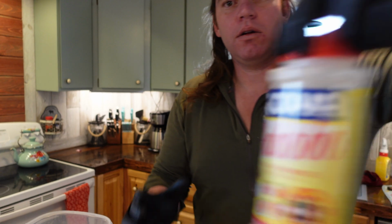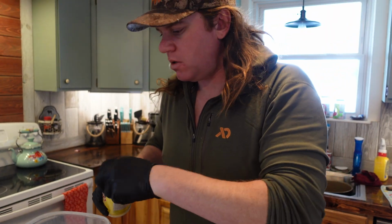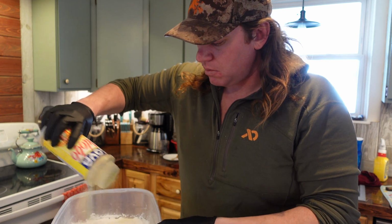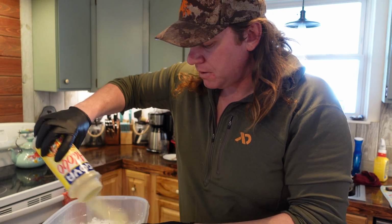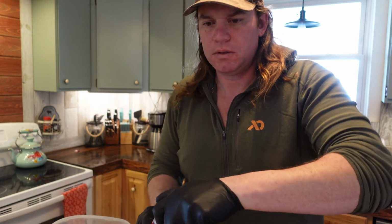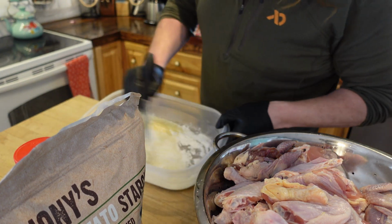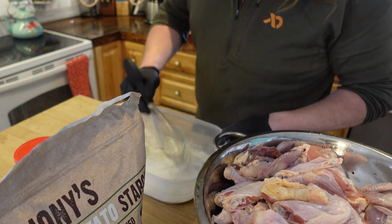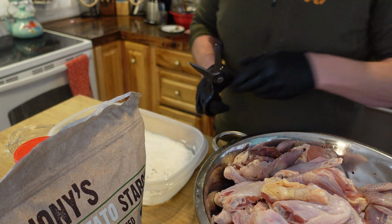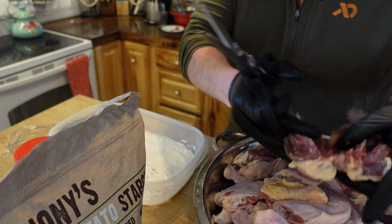Alright, we're going to use some potato starch and adobo seasoning as our dredge. So I got my potato starch here. Put some of the seasoning in here. Whisk this up. I'm going to cut these quail in half.